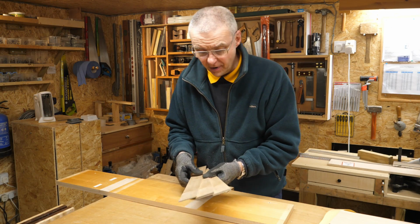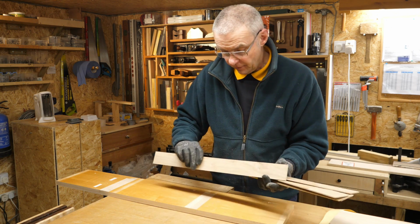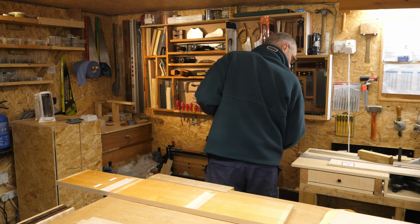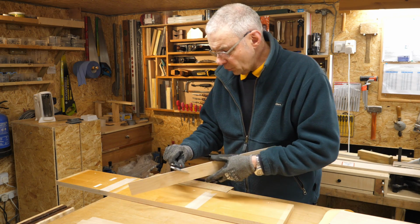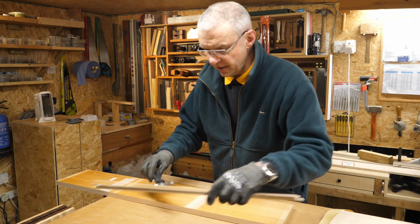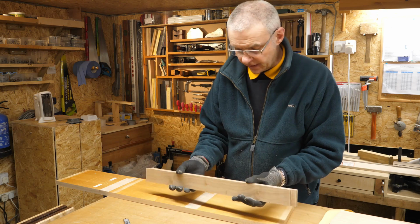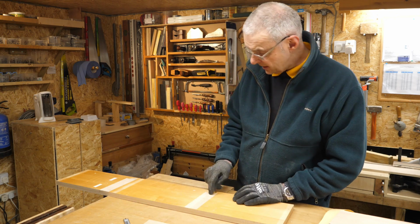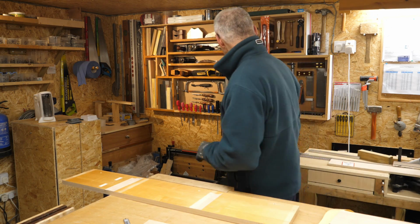So now I've got 5 pieces that I can use for the side of the guitar. Hopefully these are going to be fine. They're all just over 3mm thick. So I'm hoping I'm going to be able to get them to bend, but we're going to have to find out. Now I just need to see if I can get this horrible double-sided sticky tape off this board.